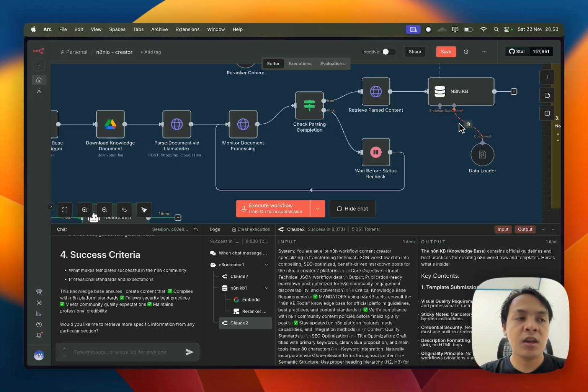Another thing that could happen is if your instance, your VPS, or your machine runs out of memory, it will also destroy all the n8n knowledge database.